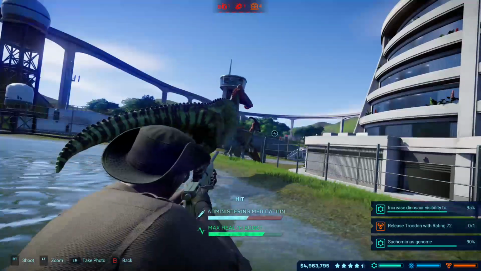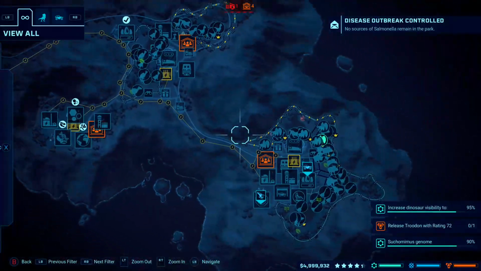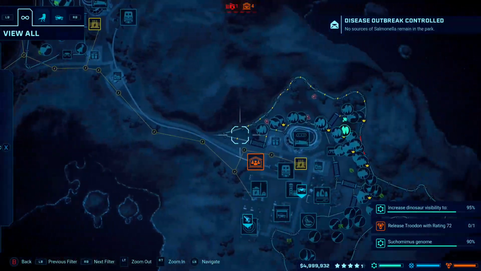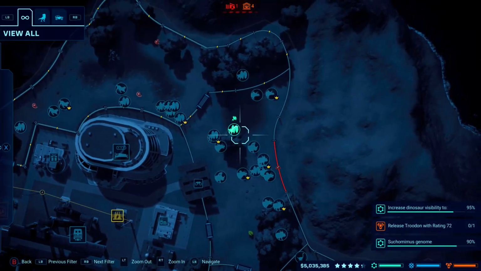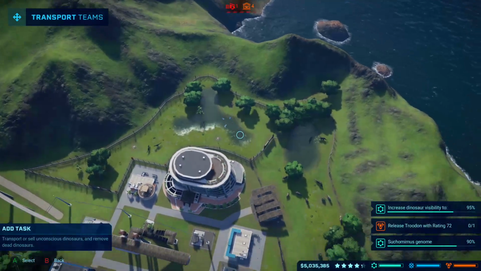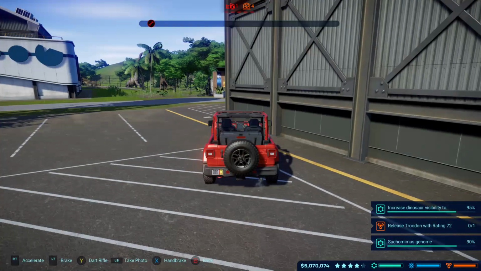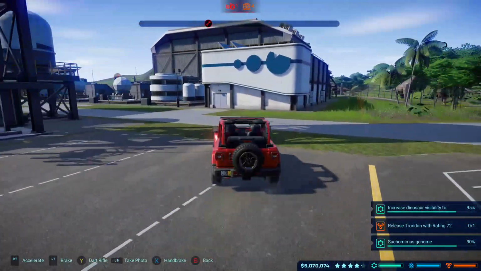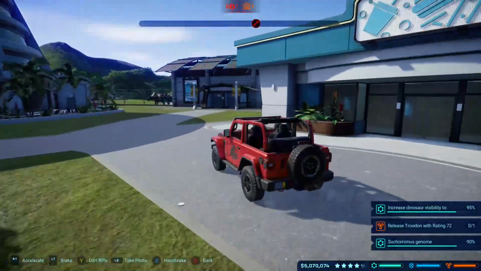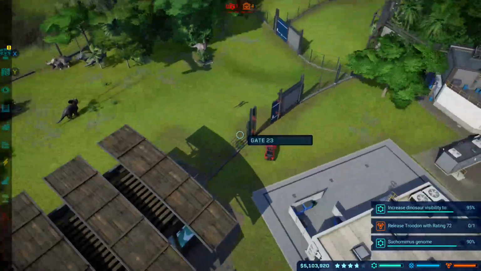Fence broken. What's trying to break out? Oh, yep, that's right, because there's one too many dinosaurs in here, so the population is over. See what I mean? That's how easy it is. There's another Dilophosaurus in here.